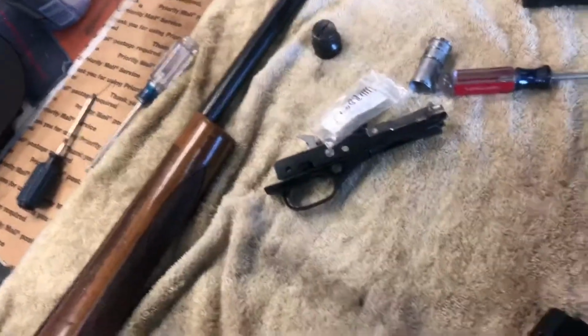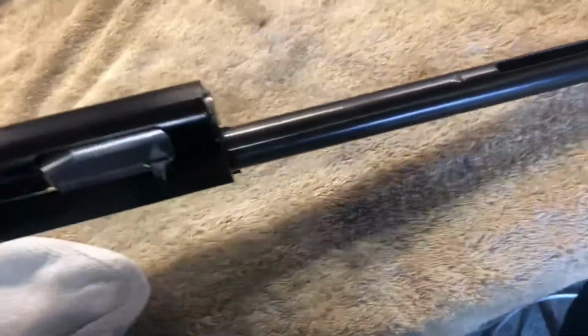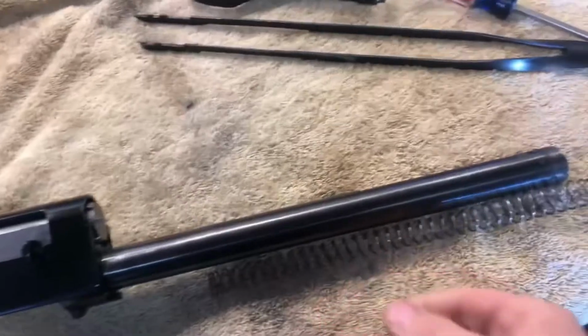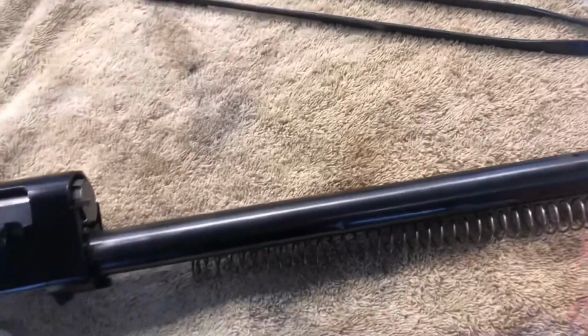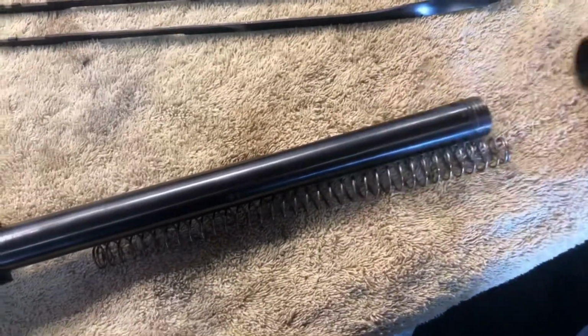Okay, so we're running out of parts here. The next thing I'm going to get is these action bars. And what you need to do for that is turn this whole works over this way. There we go. And we need to get this spring in here. And probably what I'm going to do is put this cap over the end of it to hold it.